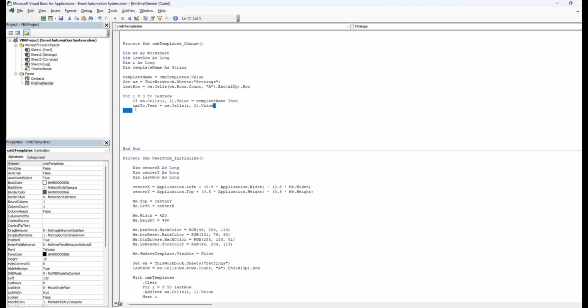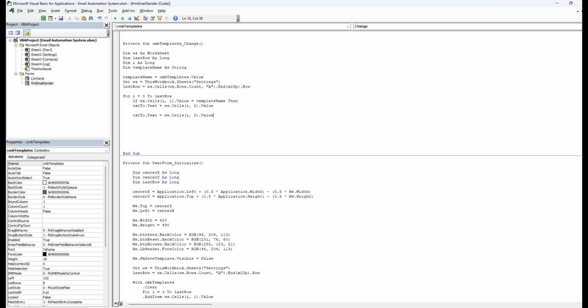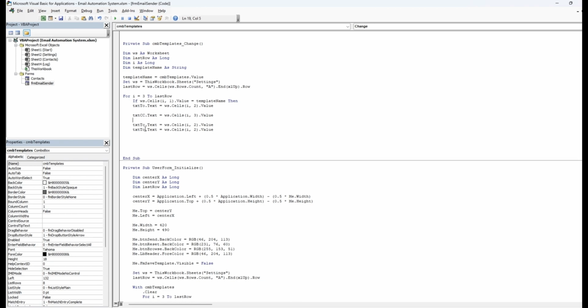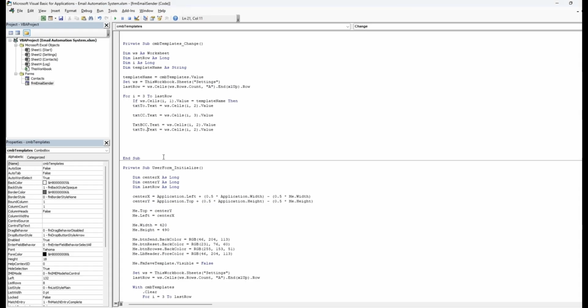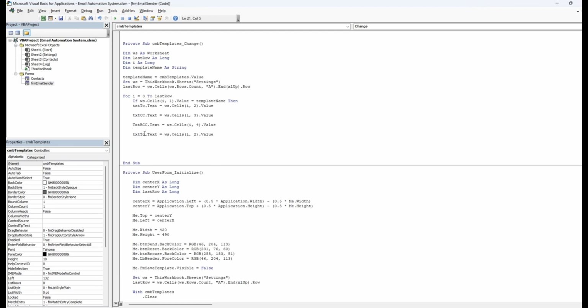And let's just copy this multiple times. So the next thing is CC, and that's from the third column. And then we have BCC. You can see here, BCC, the fourth column. And then you have the subject from the fifth column.